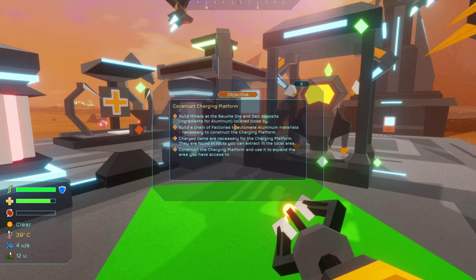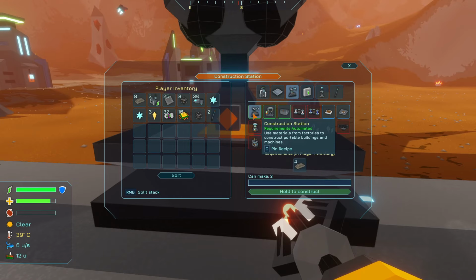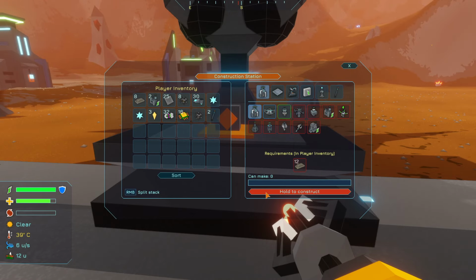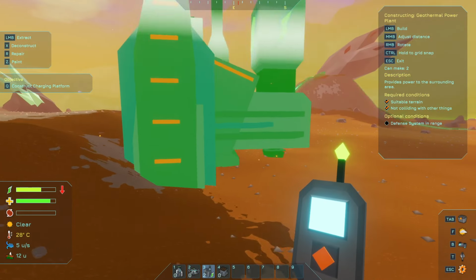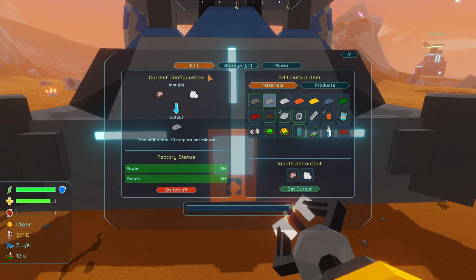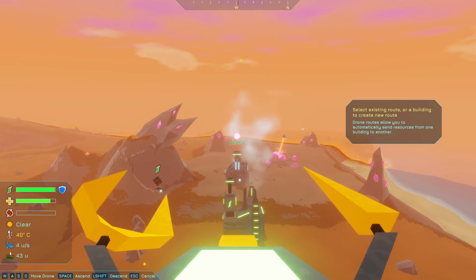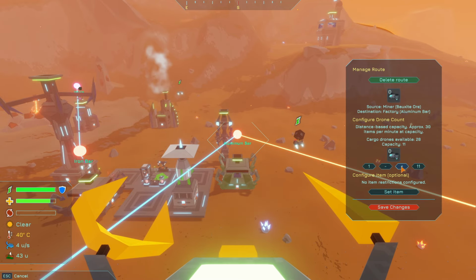Okay, it says right here how we're gonna get aluminum. It is bauxite as well as salt. That's good. That means we just need another mining dude. Let's go to the salt. Place that bad boy down. Place power down. Alright, let's set aluminum as output, and let's connect the salt as well as the bauxite up to this one fabricator.